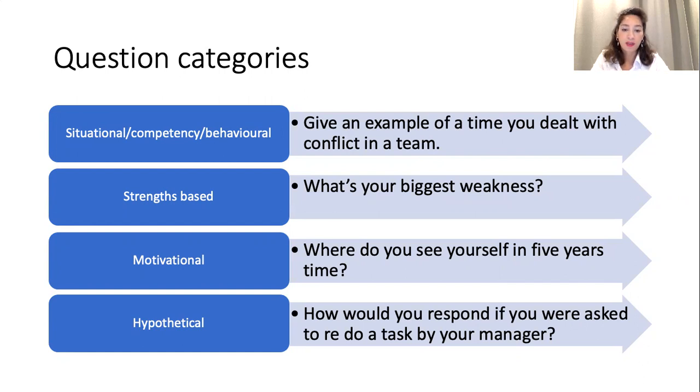Motivational types of questions are ones, for example, where do you see yourself in 5 years' time? This is a really common interview question asked in the UK at the moment across all industries. This is where they're trying to identify how ambitious you are, what your career aspirations are, what your current career objectives are, and whether you set yourself career objectives. So it's to identify your core motivation with your career, your commitment to your professional development, and those kinds of aspects.